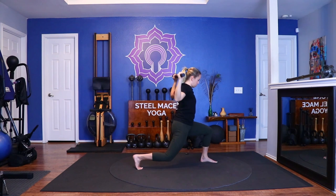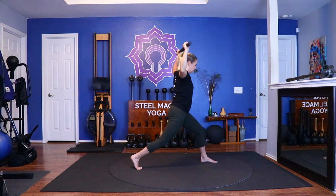Inhale, press overhead. Exhale, shoulder pull. Two more. Last one. Front low. Open up warrior two. Left hand comes under. Cross body top left shoulder. Get ready for your bicep extension. Inhale, straighten. Exhale, extend. Hold, inhale. Bring it back in.